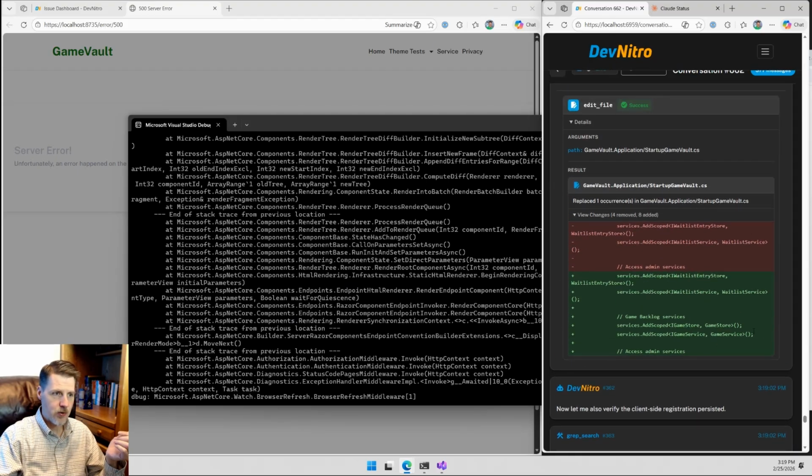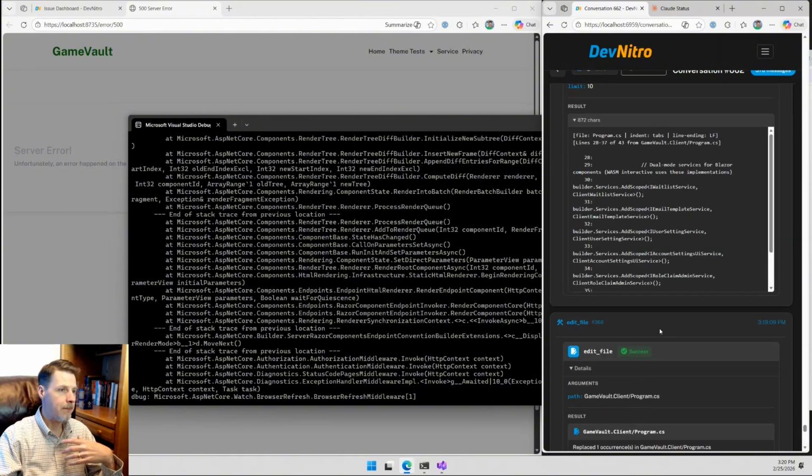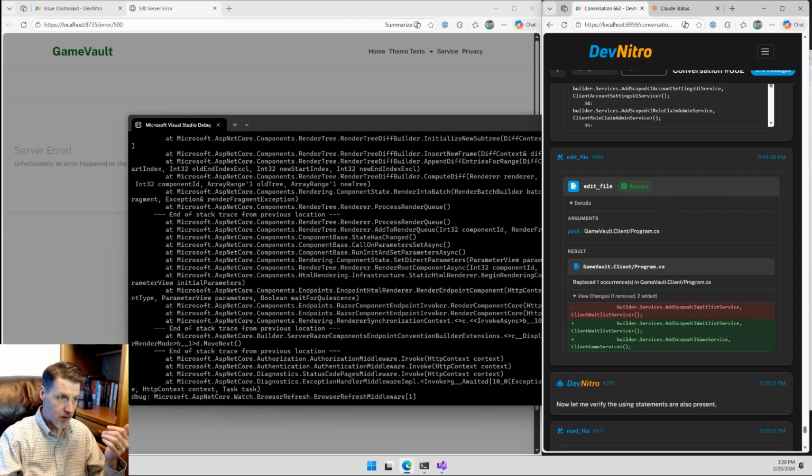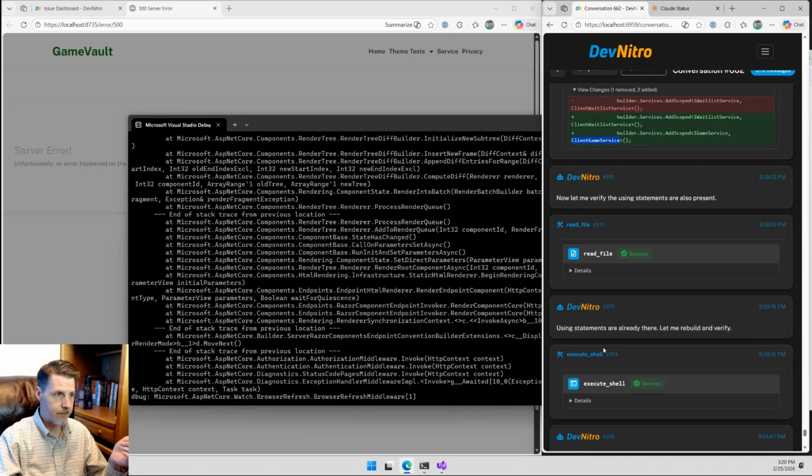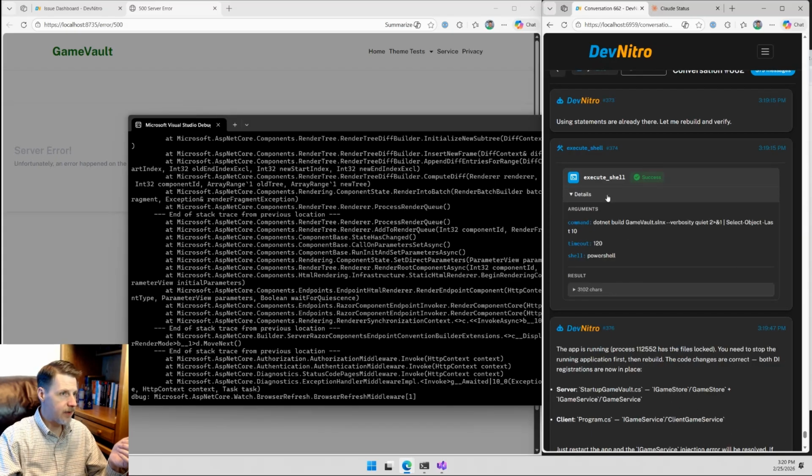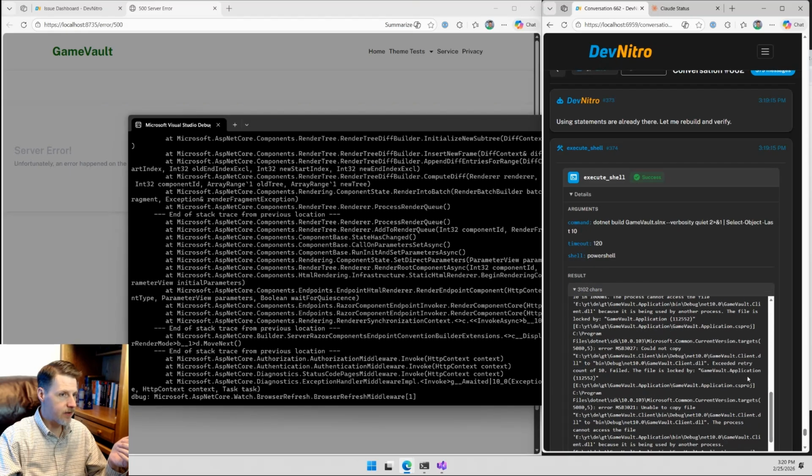we're using the game service, which is the server side, talks to the database and all that stuff, talks to the game store in particular. And on the client side, we register with IGameService, the client game service. Of course, that talks to the controllers using HTTP. So all that is good, and I'm assuming it just built again without any errors.